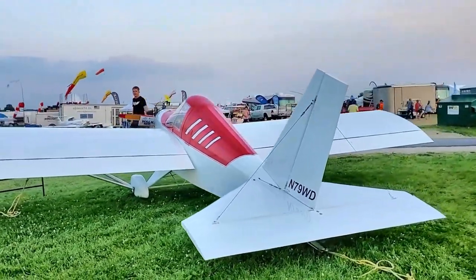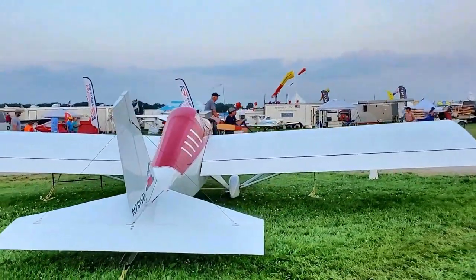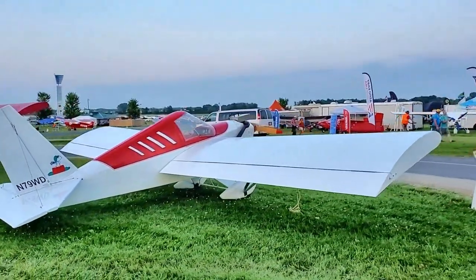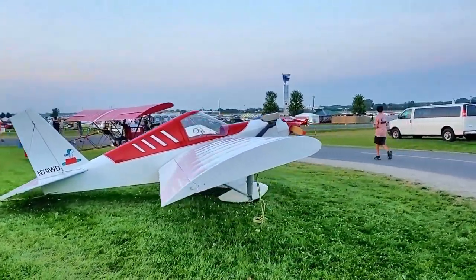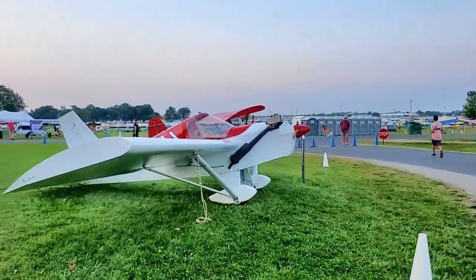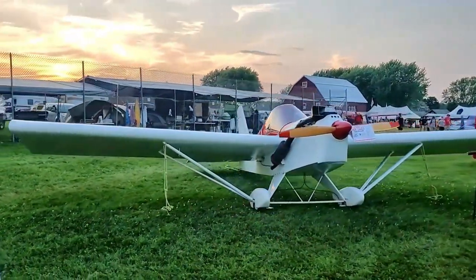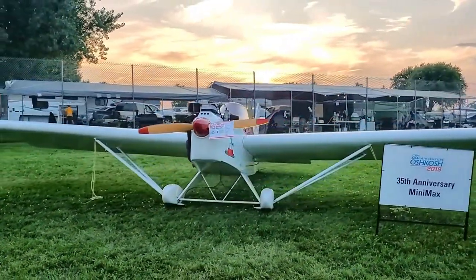I love a tail dragger, and this is an airplane that loves a grass field. On the whole line, where does this one fit in? We looked at the Aeromax — really short, 250-hour build time — and we looked at the Super Max, the big boy airplane, which is around 500 hours. This one is 200 to 400 hours, and that's the way most of the kits are, dependent on your build qualifications.